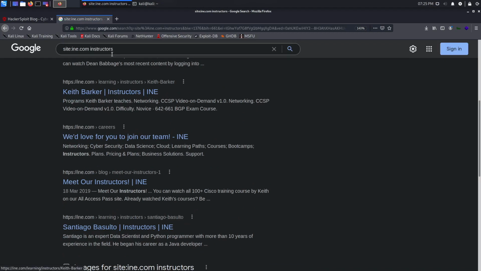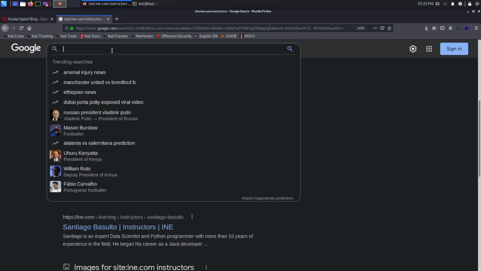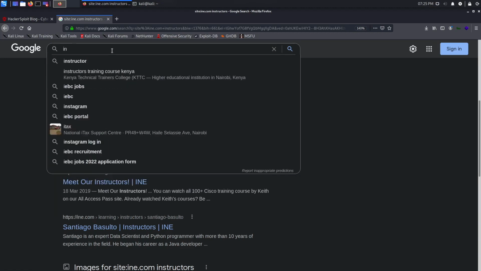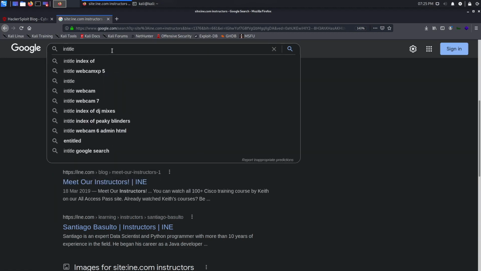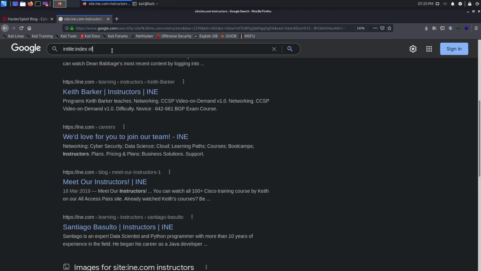Now, let me take you through a couple of examples that might not be too good to show you, but if we were looking maybe for sites with directory listing enabled, we can use the intitle search filter and specify that within the title, we're looking for "index of".